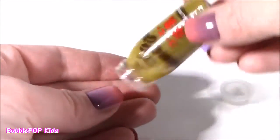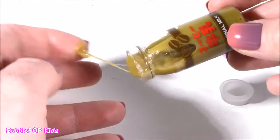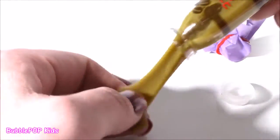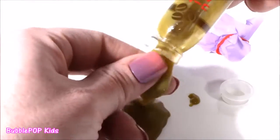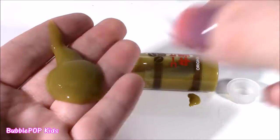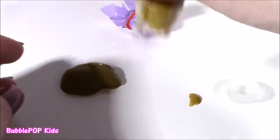Ooh, here it is. Look at this. It's like a peanut butter. I don't like the feeling. It feels so weird. It's freezing cold. Let me see if it smells like choco. Nope, not scented. Doesn't smell like anything, which I guess is a good thing. Let's get the rest out of here.